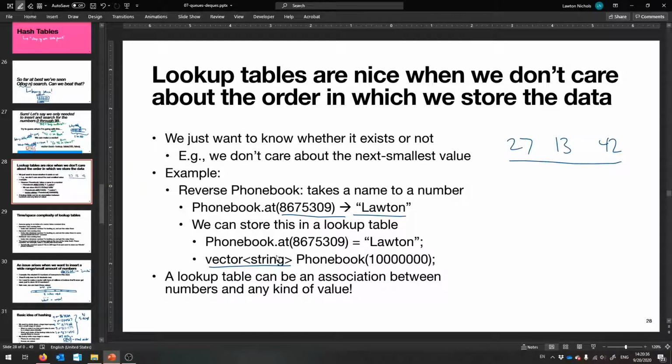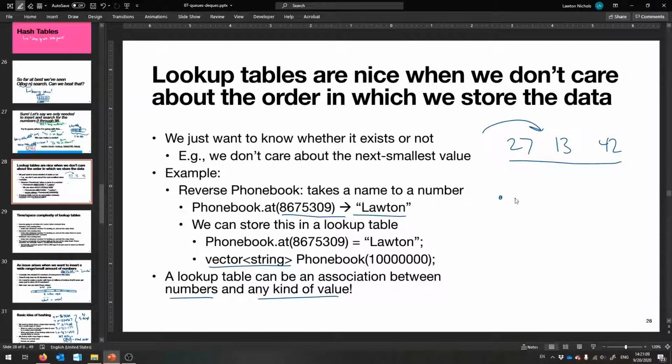So this idea of a lookup table is quite powerful, and we'll make it even more powerful in the next slides. It can be any kind of association between numbers and whatever value you want, an index into this table to a certain value. Next time, we're going to make it between any kinds of values to any other kinds of values. And because you can use vectors here, you can immediately get to places in vectors, if you remember all of that stuff about computational complexity.